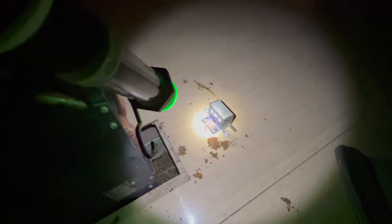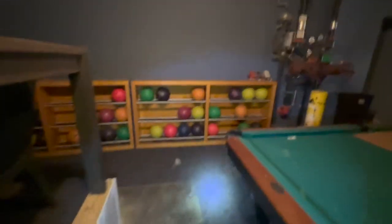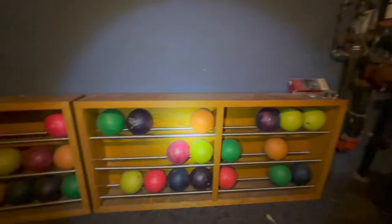Look at this — this was happening. What the hell is that? It looks like cork, I don't even know. Animal poop. This looks like something out of Star Trek. Oh there we go — bowling balls. That's crazy. All right, let's go see what we can find back here.